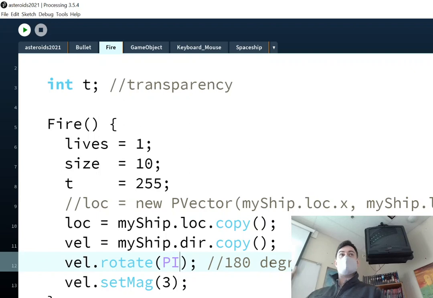All right, so I want to give it that little spread, so that it comes out as a cone. So what I'm going to do is add pi plus a random number. Random number between, I don't know, maybe negative 0.5 and positive 0.5. We'll see what that looks like. We can adjust it. So it's not going to just be pi. It'll be pi plus or minus some amount. So let's run that and see what we get.